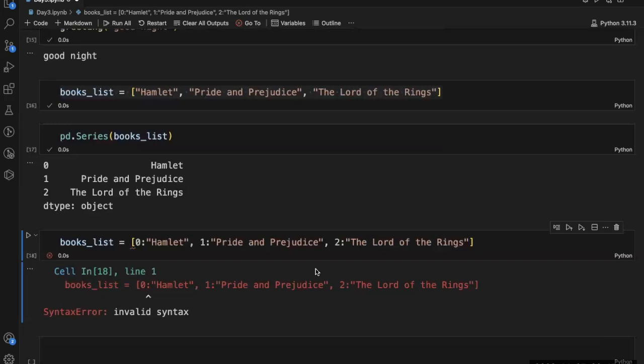Data frame is one step ahead of series. So when you understand series, it is very easy for you to understand the data frame. And then after data frame, a lot of things will come. And we are going to use all these concepts when we do the exploratory data analysis.